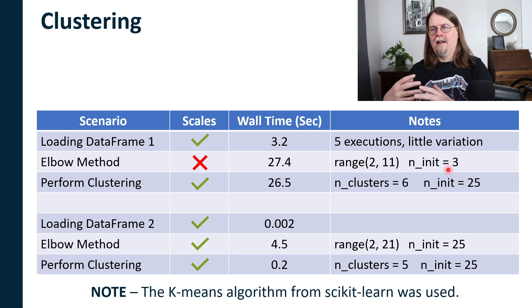I'll talk more about why I'm not throwing Python and Excel out the window at this point. But right now, that's not great. Now, when I actually performed the clustering, I performed it and it took about 26.5 seconds of wall time. And I found six clusters. So I had the algorithm find six clusters in the data. And I was able to use an initialization of 25, which is typically what I'm looking for, something around this size. So that was OK. So I could actually cluster this stuff pretty well. That wasn't a problem. It was actually just being able to find what was the optimal value for the clusters. Because this elbow method told me six. That's what I used.